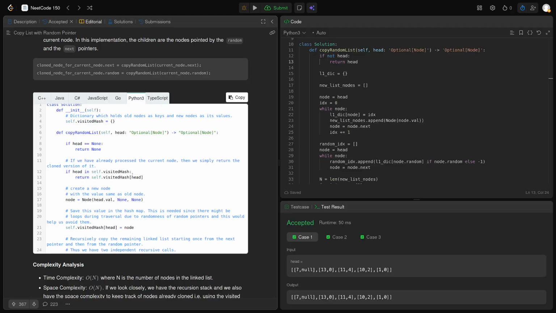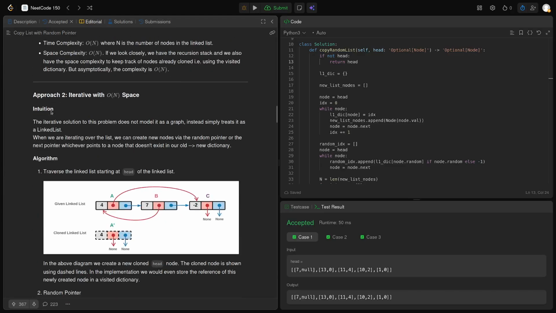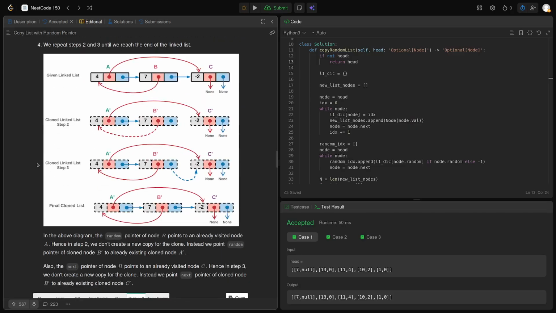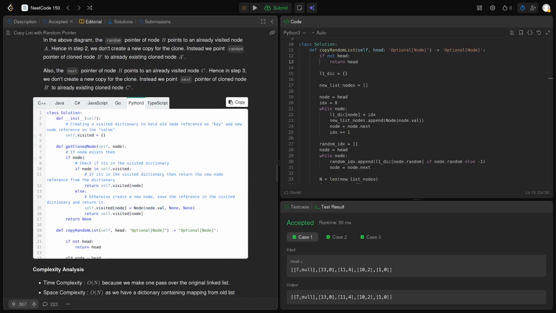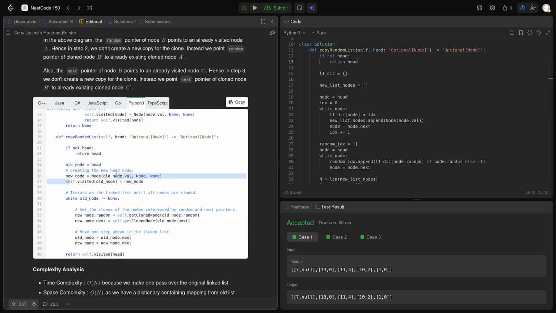If head in visited, okay. Create new node, okay, and then I mean, fair enough, I guess. Let's see. So old node is head, new node is this, and self visited old node is new node, and iterate on the linked list until all nodes are cloned.